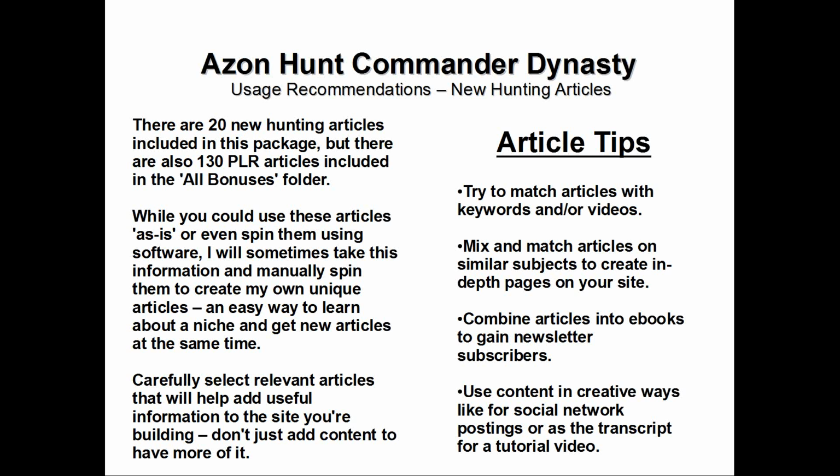So a lot of times what I will do, and you don't have to do this for every article, but at least some of them, go through and try manually spinning the content within them, where you simply read through the article and rehash it into your own words. This is really a great way that you can both learn about a new niche and also get new articles for that niche that you can use on your website at the same time. Because as you're going through and reading them and turning that into your own words, that information is all sinking into your brain and really helps you to be able to better target the niche as a result.